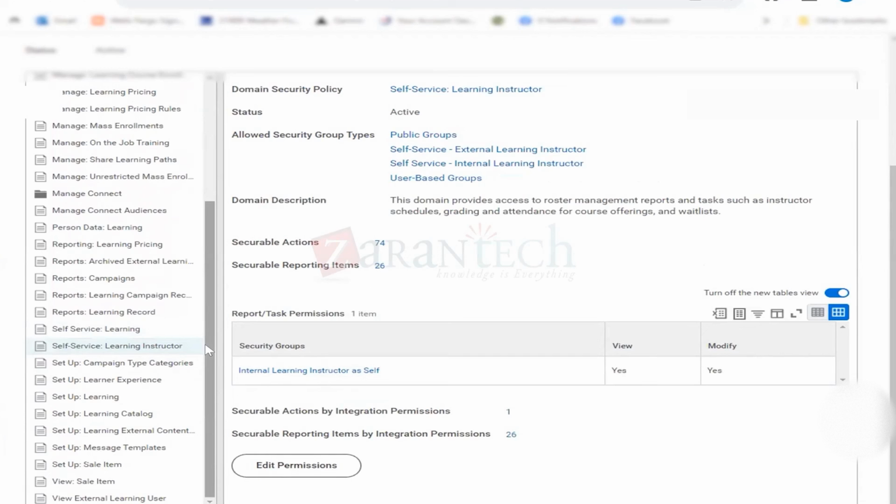So it's given access to the internal learning instructor as well, but you can also add external learning instructors as well. Okay. So do I need to do that now? No, once we activate the on the job training, and also if you would like to have those external added, want to add this learning instructor dashboard to them, then in that case you have to add them here. But we'll do that at another stage. Okay, perfect.